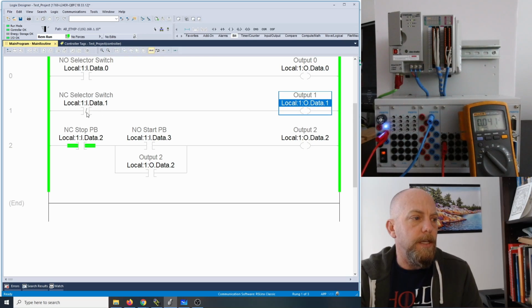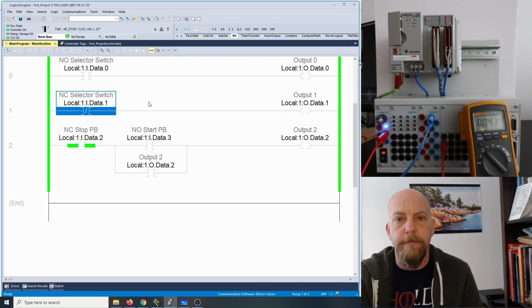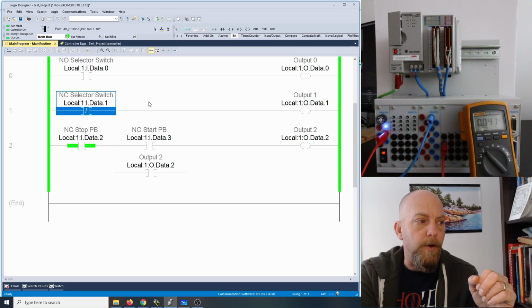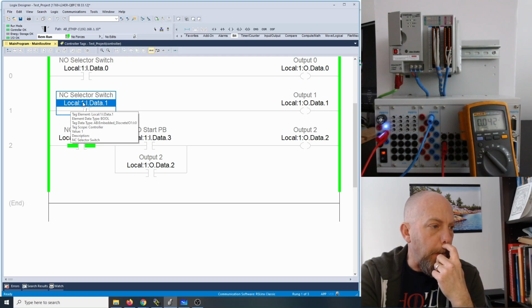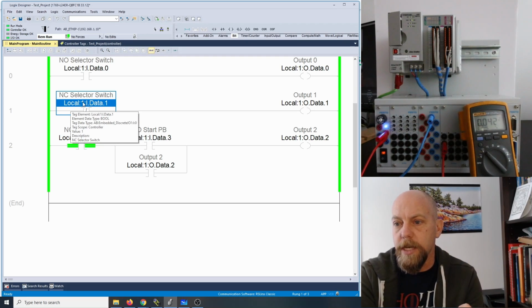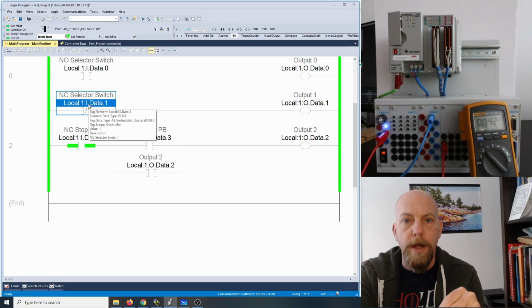That's because this instruction right here is looking for the presence of a 0 in the memory. And if we hover over it right now, I wish I could show you with another mouse, but taking a look at the box that's just below there, the value says 1.